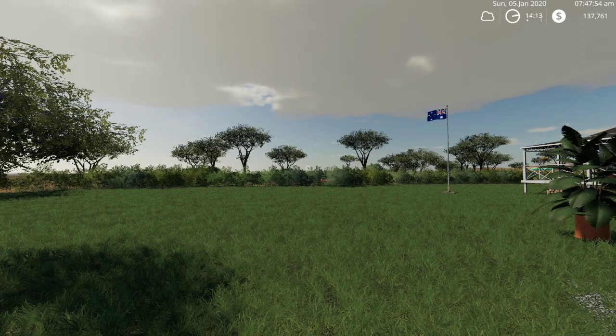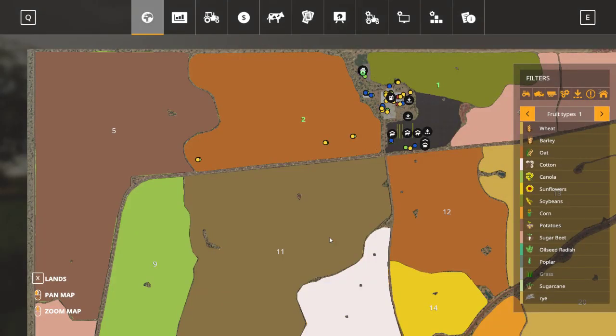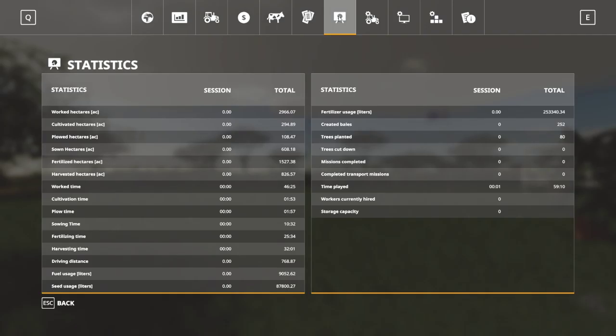And then another good friend of mine, GDX Andy, said you can tell how many bales you've done under a menu called statistics. Now, let's see. Bales. I can't see bales. I'm blind. Trees cut down. Jeez, I've planted 80 trees. Who would have thunked it? Missions completed, time, seed, fuel. Where's bales? Andy, I don't see bales. You told me. No, I don't see it.